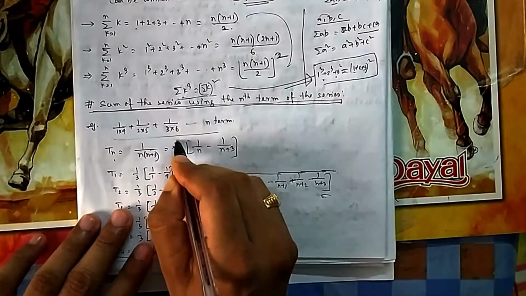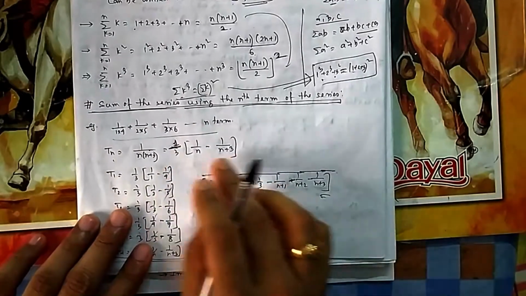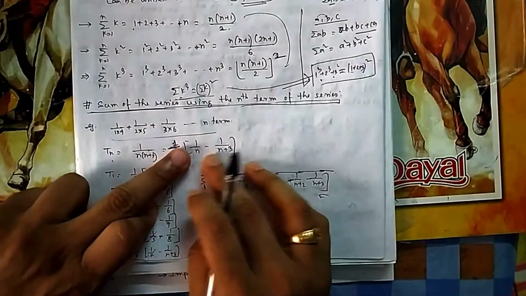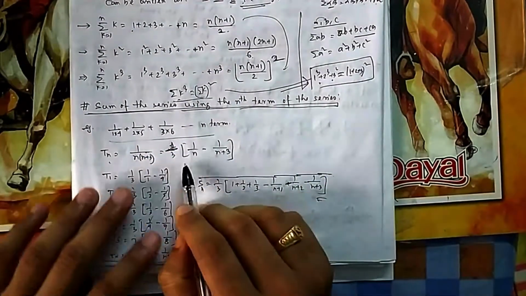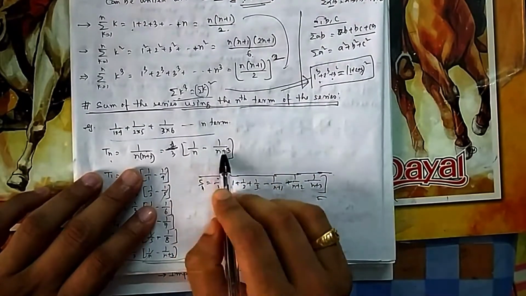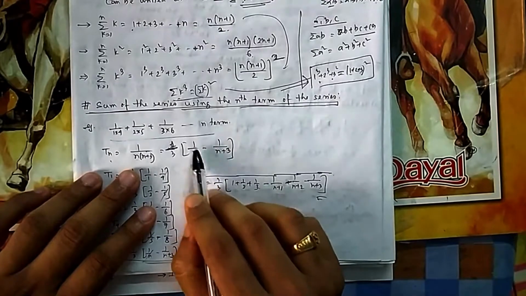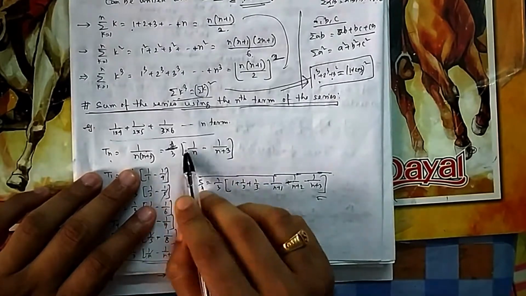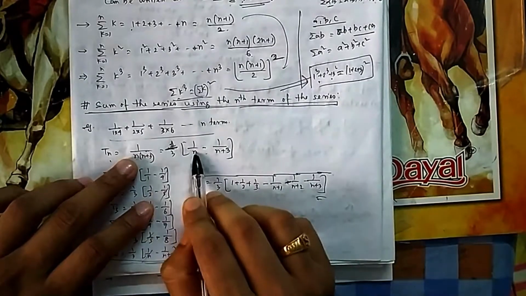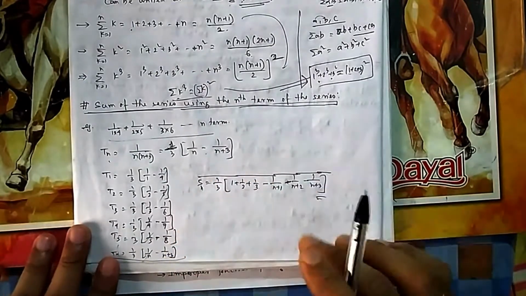Then you can split it into two parts. How to split it? You will learn just after this. That is partial fraction, which is how to split this fraction into two different rational fractions. You cannot split this denominator into two parts directly. But if you take the LCM, it will be n plus 3 minus n, then the 3 will get cancelled. Ultimately, if you take the LCM you will get this one. So how to come from this to this is known as partial fraction. This you will know a little later.